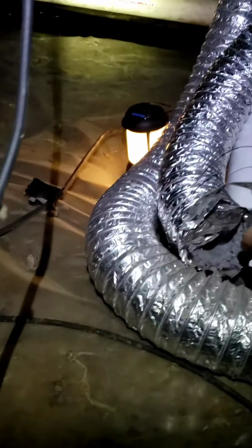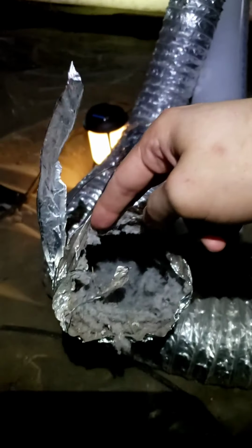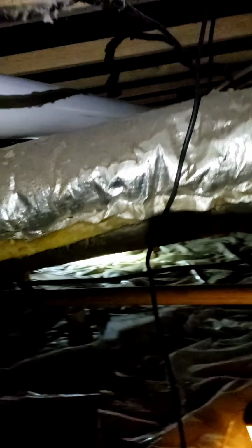Okay, so I have zip tied it on here. Hoping it will stay now. I'm just got to get some tape on it to help seal it up. Okay, finished up for now. Not the neatest job of taping, but it's got 2 zip ties and a bunch of tape. It should stay put now. Alright, so I took down the old hose, which you can see right here, the old ductwork. It is slapped full of lint, which is why the dryer's not working. So now I've got the pipe up and the elbow attached.